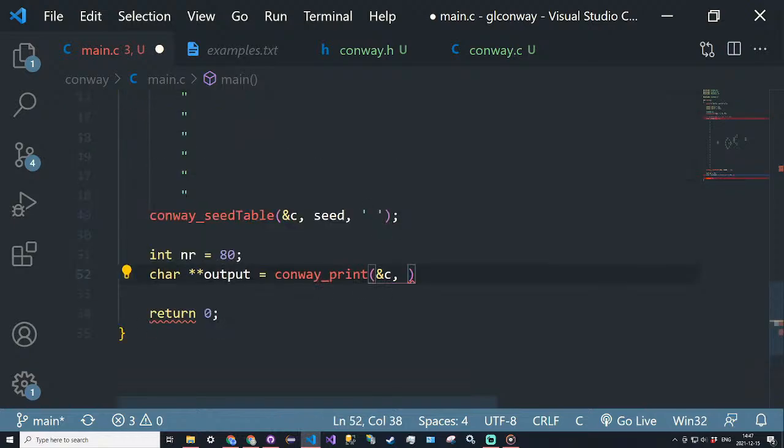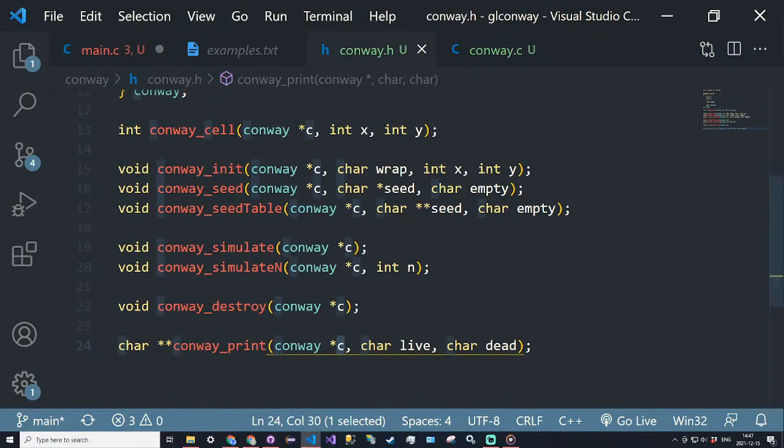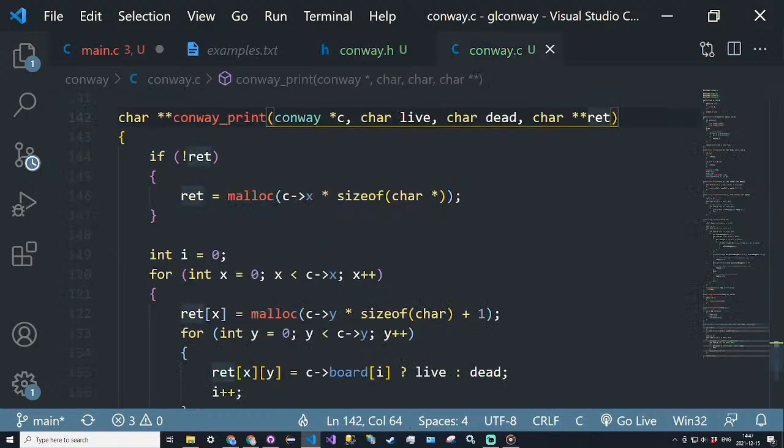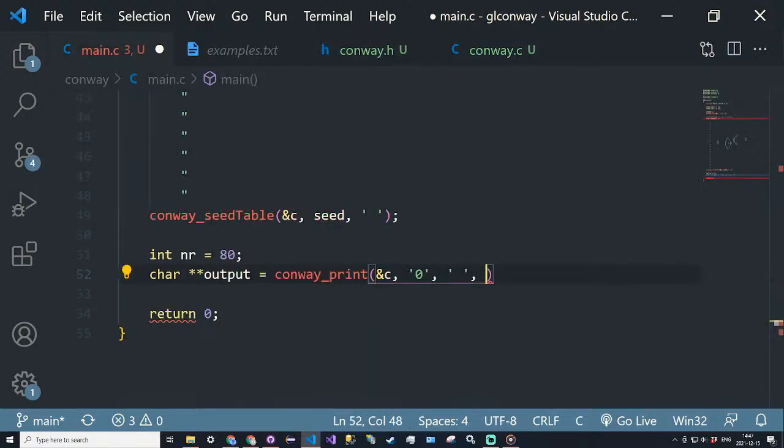So we'll pass in C. The live character will just be a 0. The dead character will be a space, and then I forgot to have the extra parameter there on the print method in the header file. So then we'll also just pass in null there because we want to actually allocate the value.